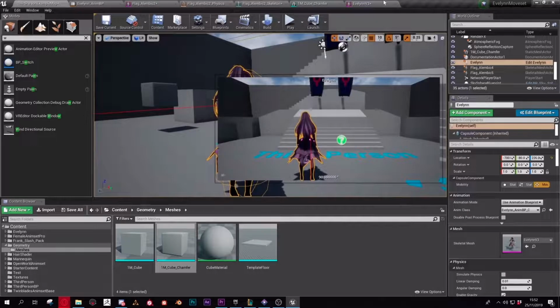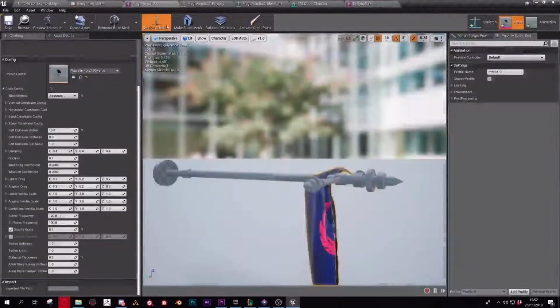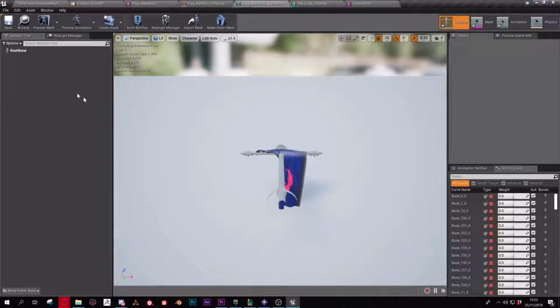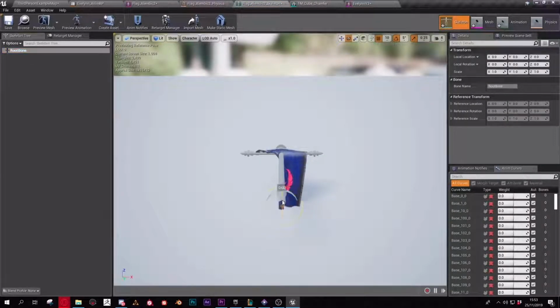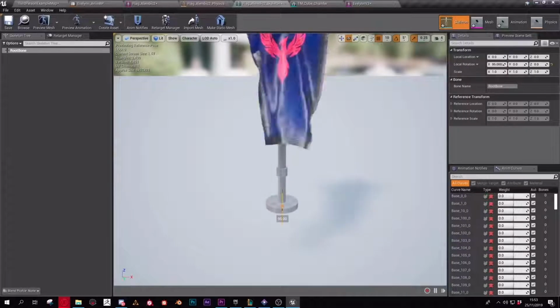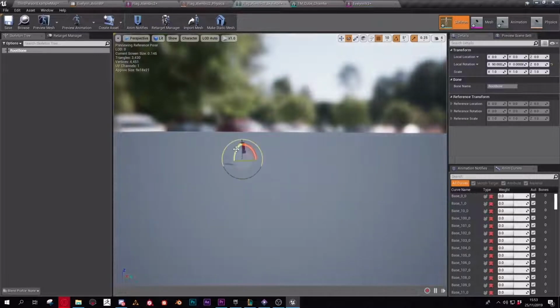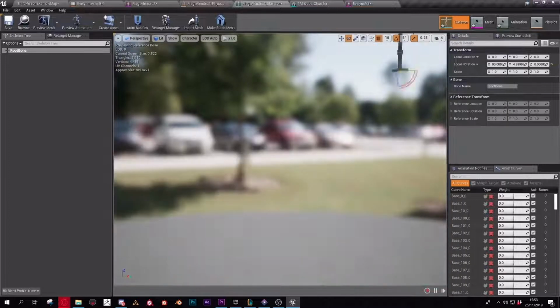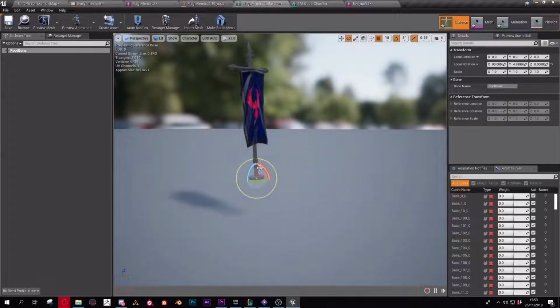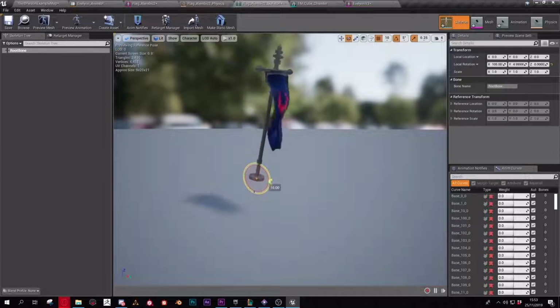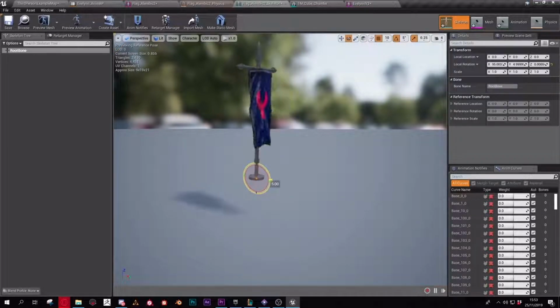Now, before we deal with the character itself, let's take a look at how the cloth simulation would work in a simple object such as a flag. As you are about to see, the cloth simulation works really well with this kind of object, and that's because their complexity is fairly low. There just isn't much that the flag can collide with, and therefore the possibility of the simulation running smoothly increases substantially. If there isn't any kind of programming in regards to the simulation, the only thing that the simulation will be colliding with is the physics asset of your own model.